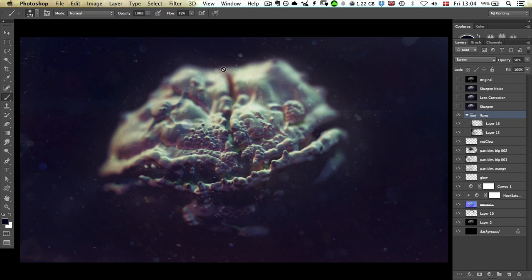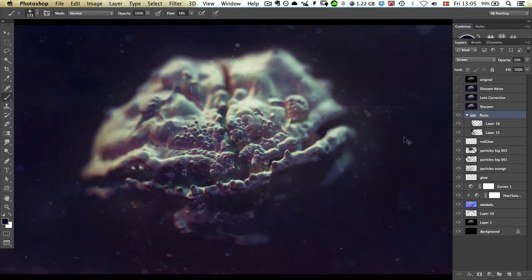So this is all my post stuff done, where I've gone in with brushes and stuff. And then after that, I just have a tiny routine where I go in and apply some filters. So the first one is a Sharpen filter.